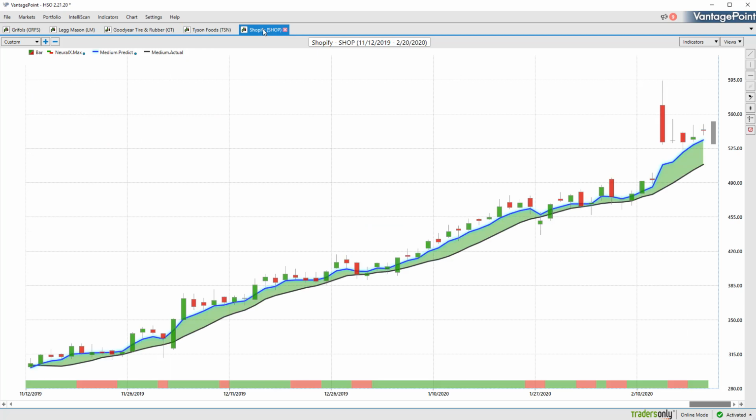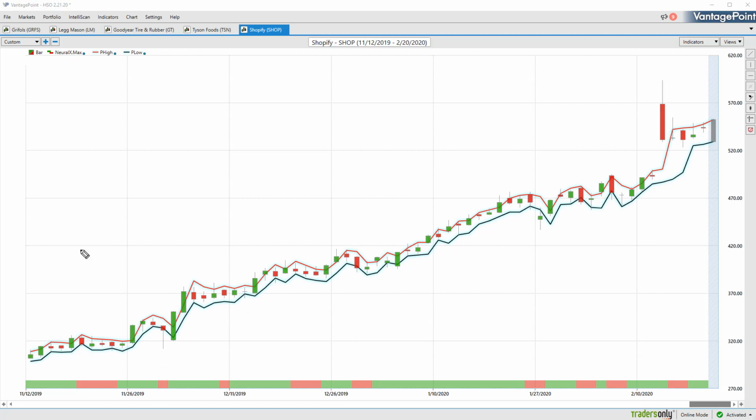Now, lastly here, we've got to look at Shopify. And this is a stock that we've brought through repeatedly over the past few months. I actually checked, and the last time we brought it through was about here on January 17th. And you'll see that over the time since we made that video, how have these forecasts performed? You've got these predicted levels to say, okay, where do I want to come in and be a buyer if I want to participate in this move higher in Shopify? And you see all of these opportunities here to say, look, buying down at this 470 level is clearly the way that you want to go.